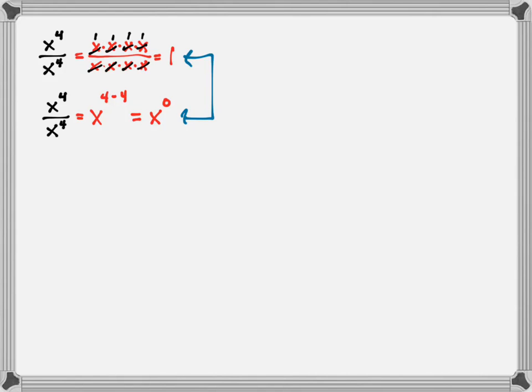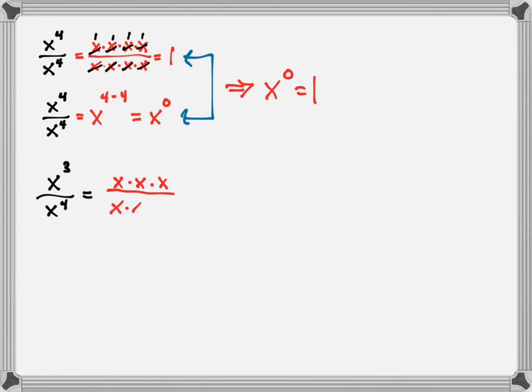Finally, an exploration. I think we all know that x to the 4th divided by x to the 4th is equal to 4 x's on top and 4 x's on the bottom, each of which divide out, which is 1. But we just learned a rule called the quotient rule that says if you divide numbers of the same base, subtract the exponents. If I subtract the exponents, I get 0. What does that mean? Well, it means x to the 0 equals 1. We already knew it, but now you have another proof. This is why x to the 0 equals 1, because we're dividing out all the common factors and getting nothing but 1's left. So this is a row of 1's.